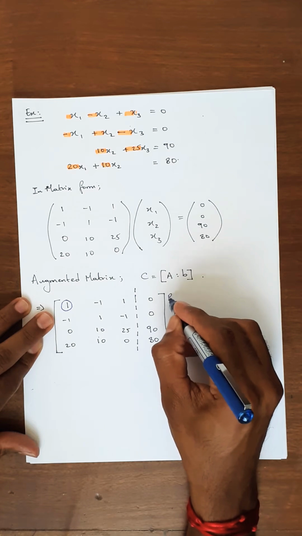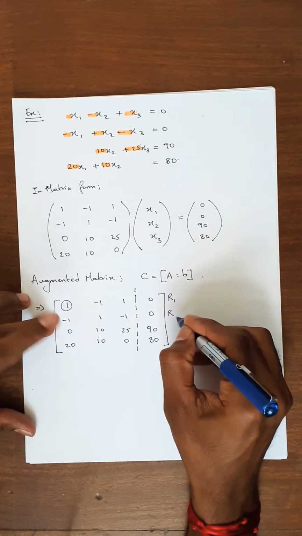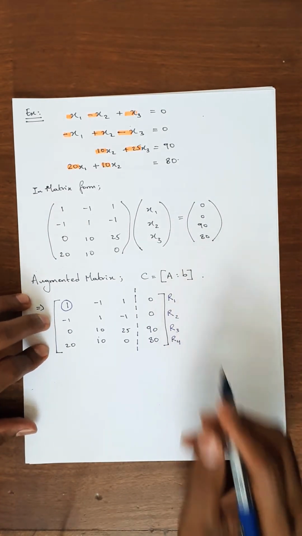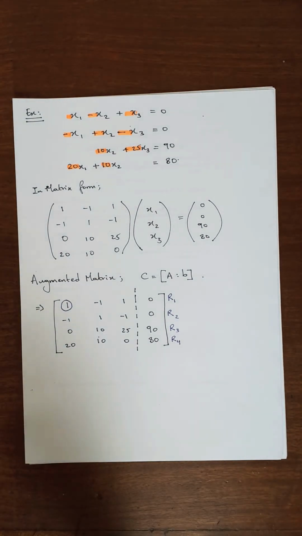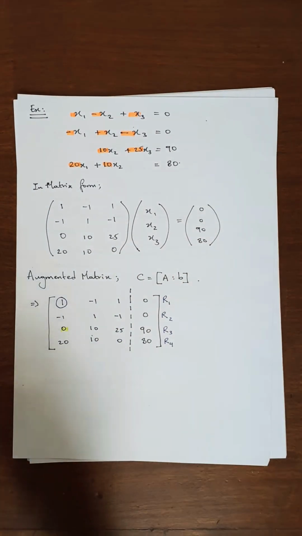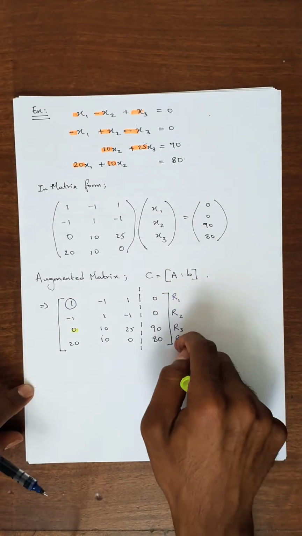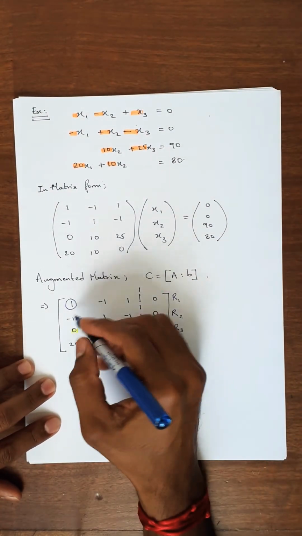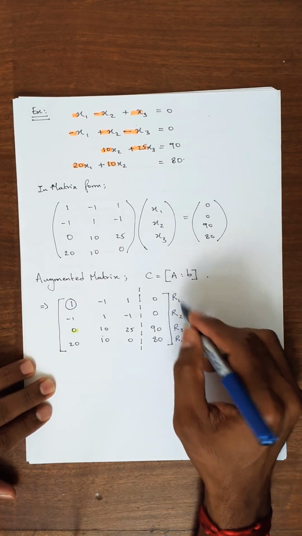So firstly, let me just label the rows. This is my row 1, the whole row 1 here, this is row 2, row 3, and this is row 4. Now you can see that for this example I have 1 0 here, so this is fine for me. We just need to work out R2 and R4, your second row and the fourth row. So what we do is find a way to have 0 here, by manipulating the rows.